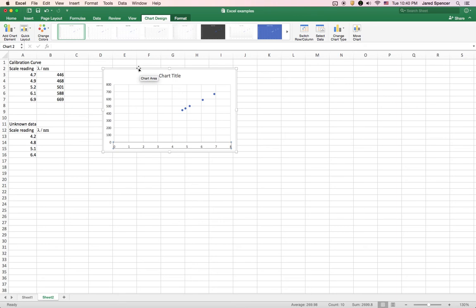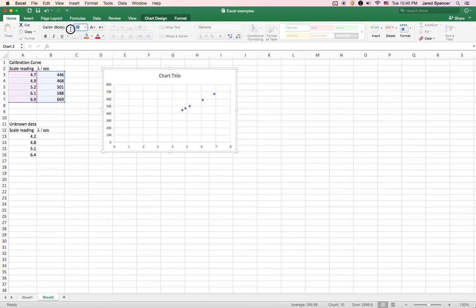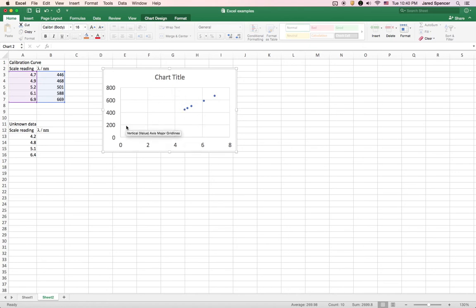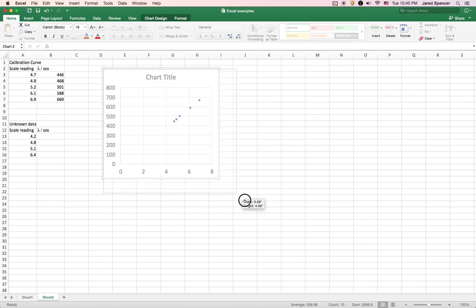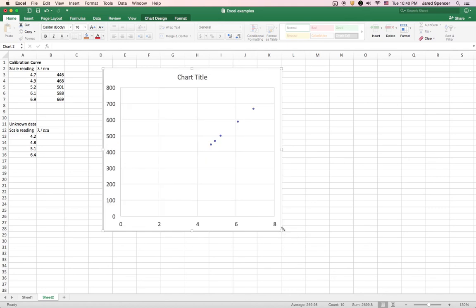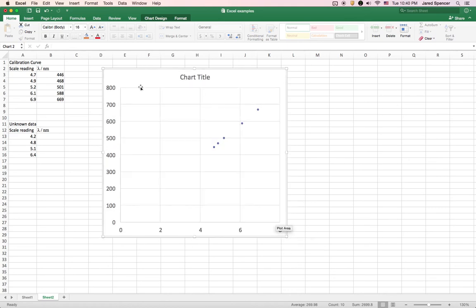Well, what I'm going to do is click right on the outline, and that just ensures that I've got the entire chart selected. And now that I've got the entire chart selected, I'm going to go back to Home, and this will allow me to quickly change my font size, which I'm going to change to, let's try 16. 16 is nice. It's nice and big and easy to read, so this is something that I like. I'm also going to make this quite a bit larger. It did not want to do that, so let's try this again. There we go. Nice, big, very legible chart.